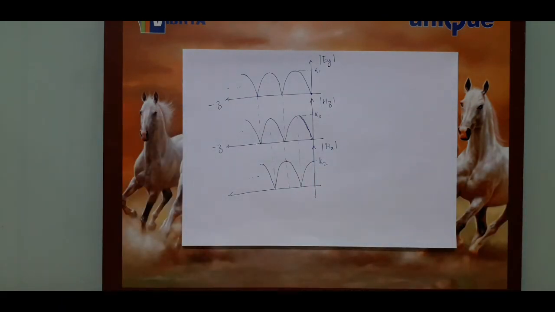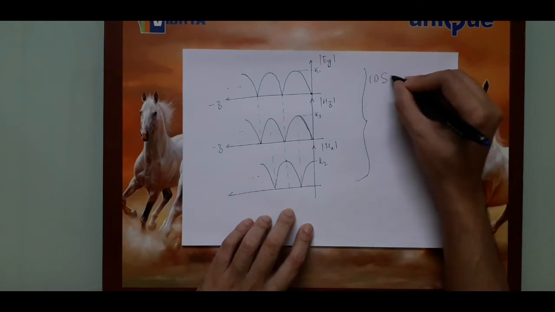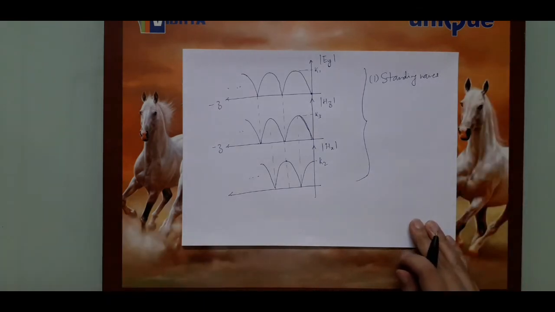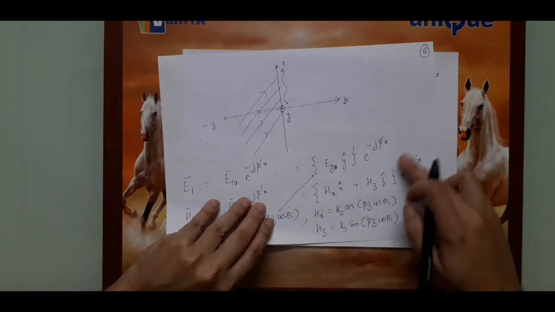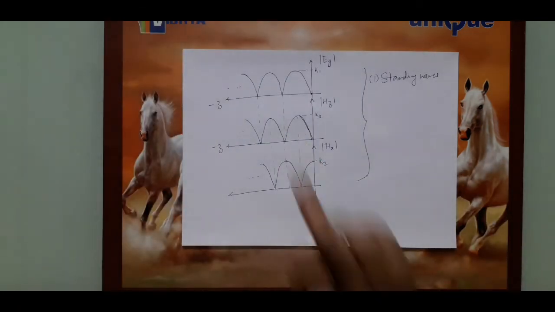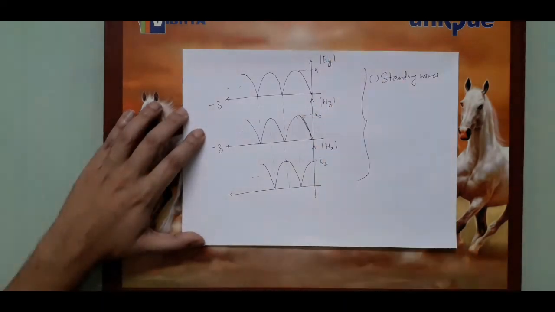Now what do we see? These are standing waves. That's first things first. So the first conclusion is they are all standing waves. Why are they standing waves? Because they are just functions of z. You will see that the time function comes over here, whereas the magnitude or the z essentially comes over here. So all of these are standing waves. That is one thing.